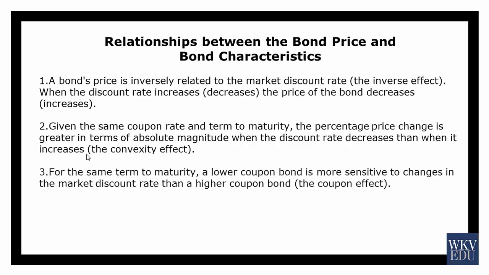For the same N, that is maturity, a lower coupon bond is more sensitive to changes in the discount rate than a higher coupon bond. This is known as the coupon effect. From an exam perspective, you really need to be on top of this slide. Generally speaking, for the same coupon rates, a longer term bond is more sensitive to changes in the market discount rate than a shorter term bond. Note that while the maturity effect always holds for zero coupon bonds and for bonds priced at par or premium to par, it does not always hold for long-term coupon, but not zero coupon, bonds that are trading at a discount.